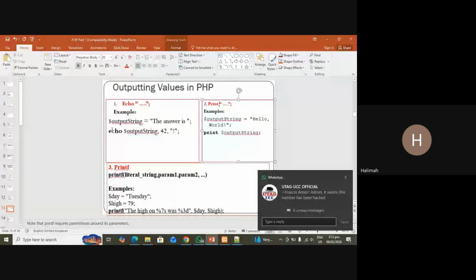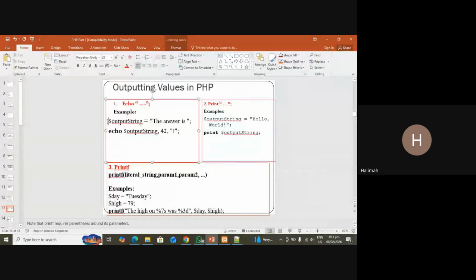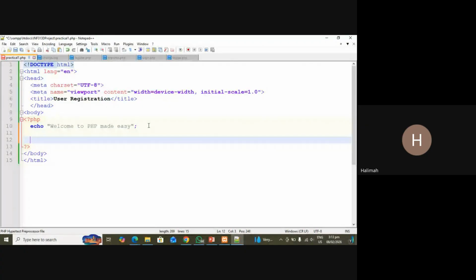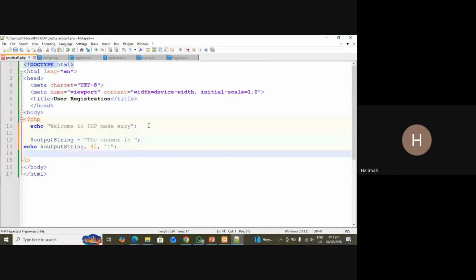So let's try to display what we have here with echo. I'm using the same code that we have here. Control V. This is my variable.